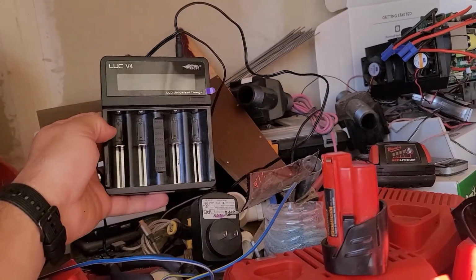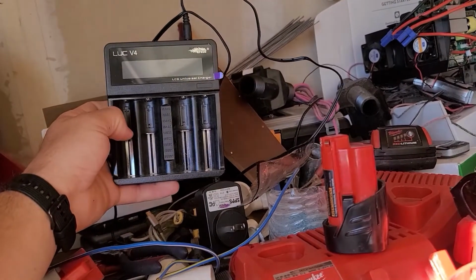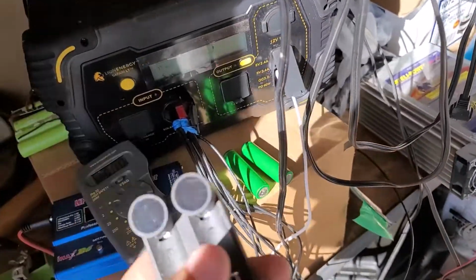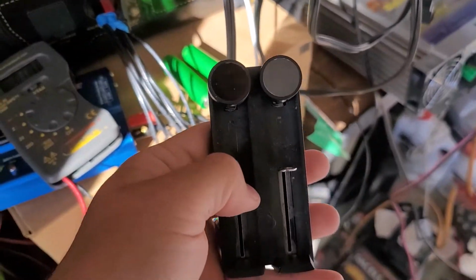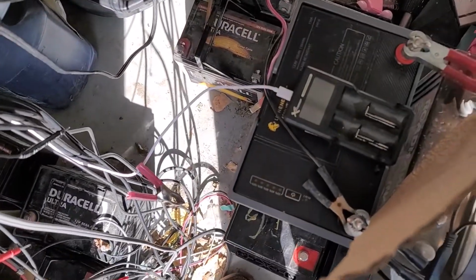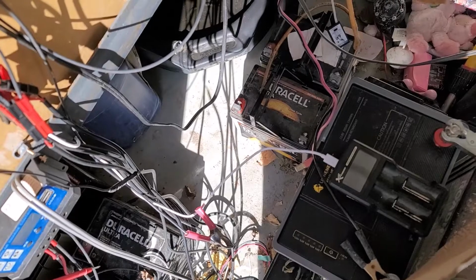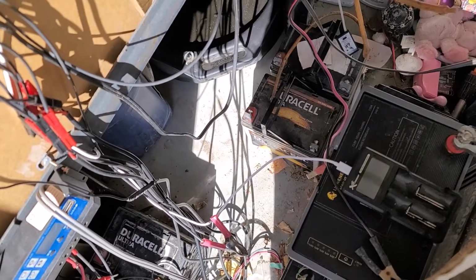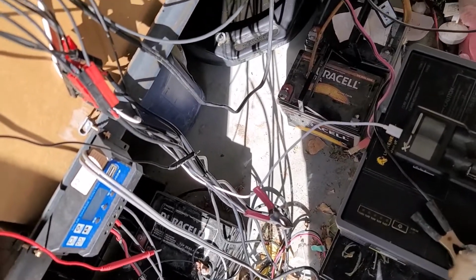which I like this one. It's nice and simple, but it doesn't give you a ton of information. Same thing with this one. It doesn't give you any information, just tells you if it's charging or charged or not charging. This one, however, let's see if I'll kick it on real quick and you can see what it shows you. Maybe.